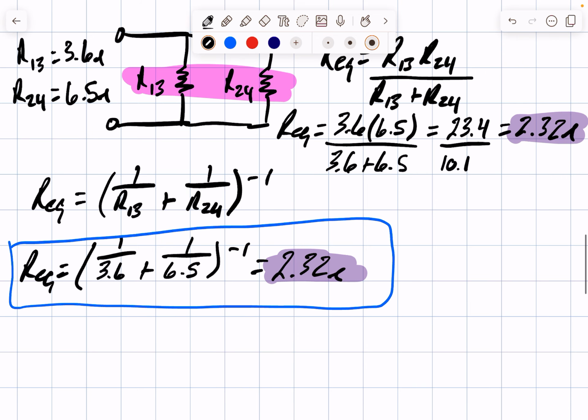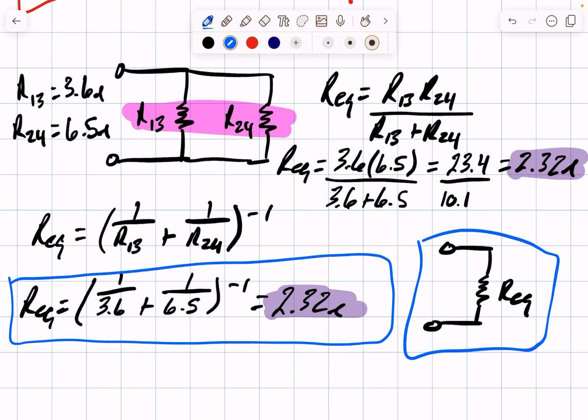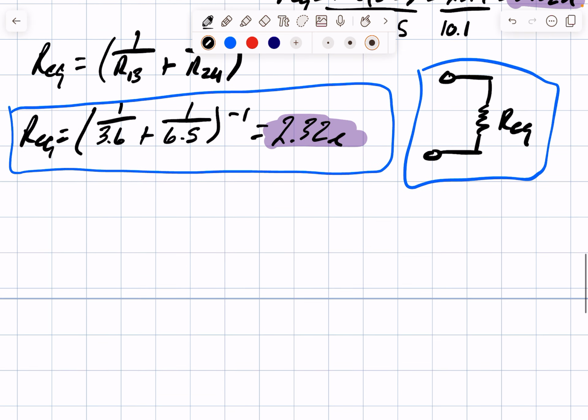And this final result, our equivalent resistance, has the circuit with just one resistor, which we can say Req. So once again, boxed in blue, this is our result of what that would look like in actual circuit form. And the reason why this is important is because whenever we're doing circuit analysis in future videos using KCL and KVL, for example, it's easiest to find the equivalent resistance and deal with circuit analysis that way instead of having to deal with multiple numbers and values.